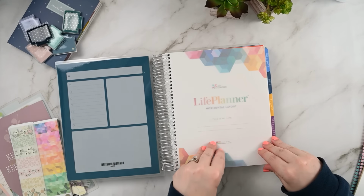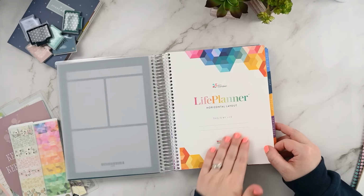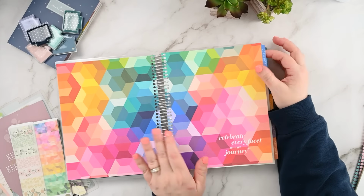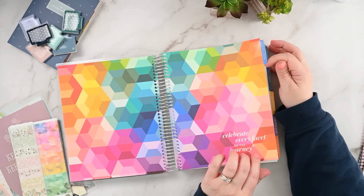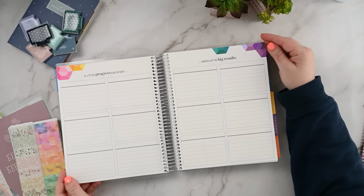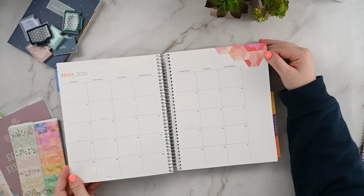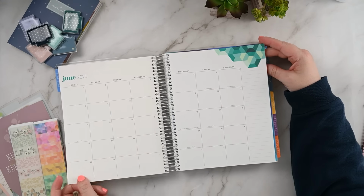We have our vellum, our colorful horizontal layout name page here, and the beautiful hexagon pages, just to let you know right off the bat your planner is colorful. We have the whole year at a glance, the 12 boxes pages, and then if you get a July start weekly life planner, you're going to get the May and the June monthly spreads in here.